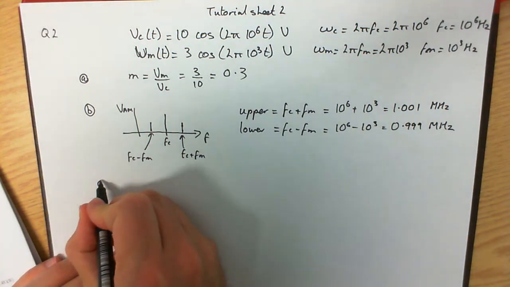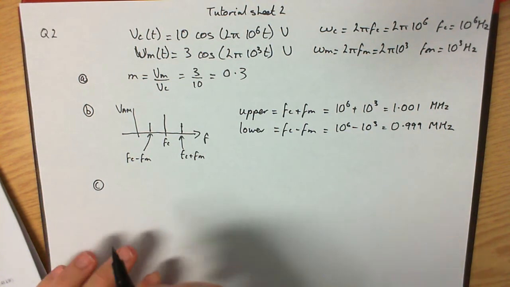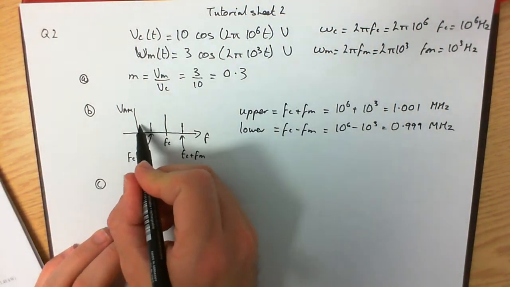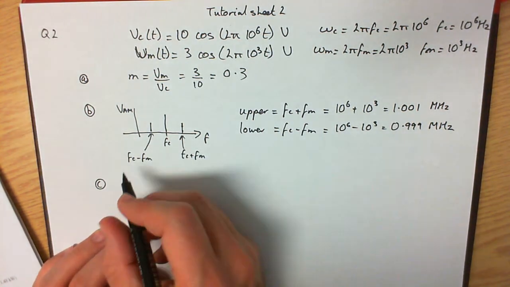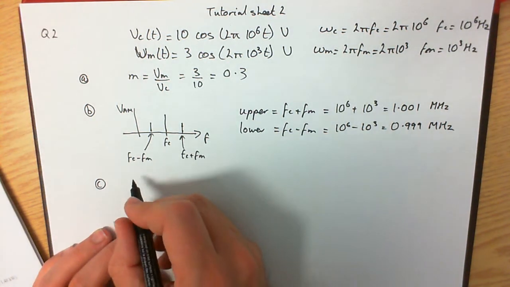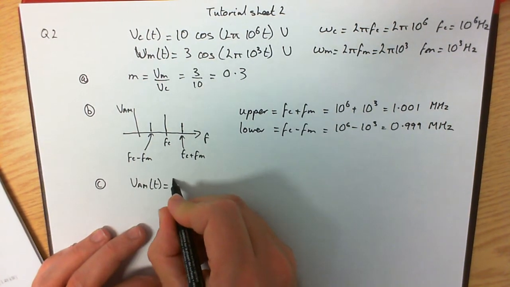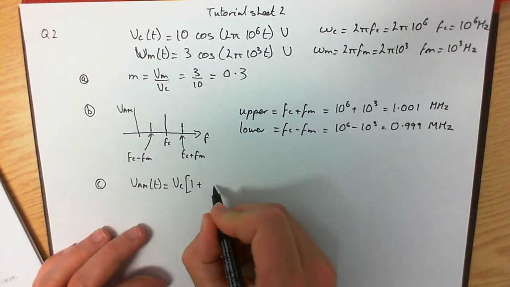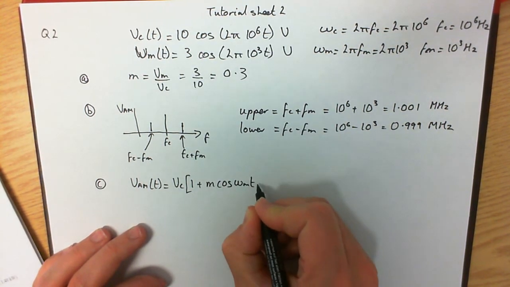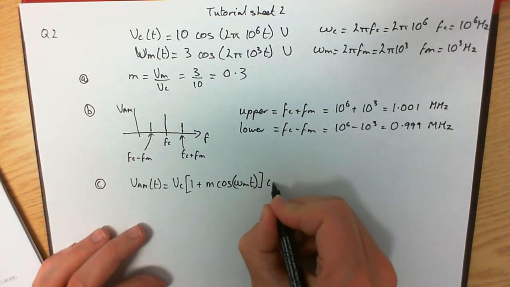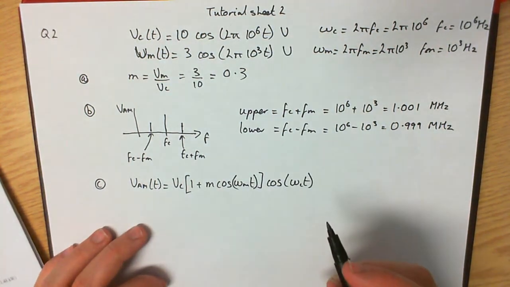Okay, part C asks us to work out what the amplitude of the sidebands are. And for this we can either recall this from the graph, which is plotted in the notes, or we can recall this from the standard form of an AM signal. So if we do that, we have this form here. So we've got 1 plus m of t cos omega c t. That's the standard form of the equation.